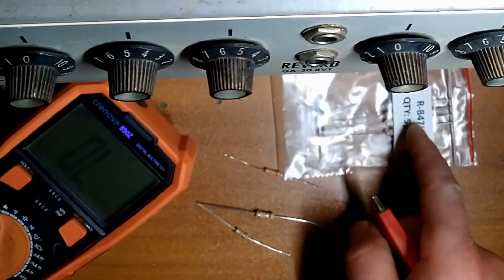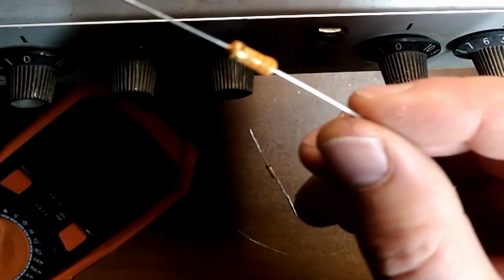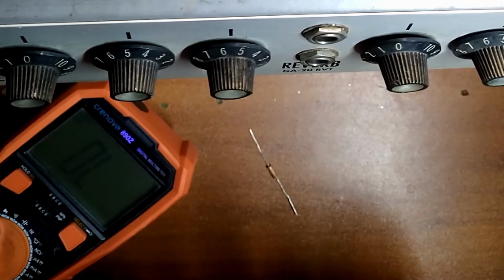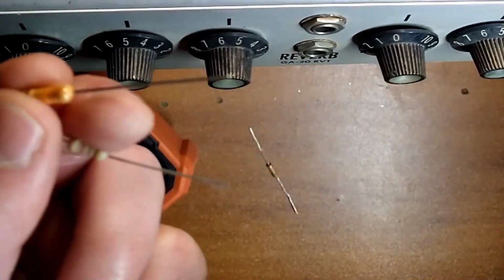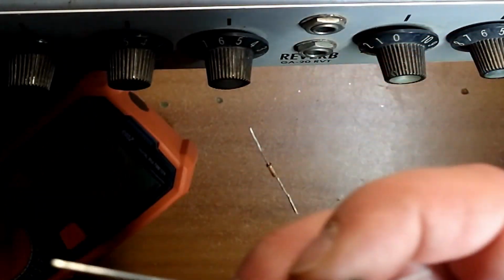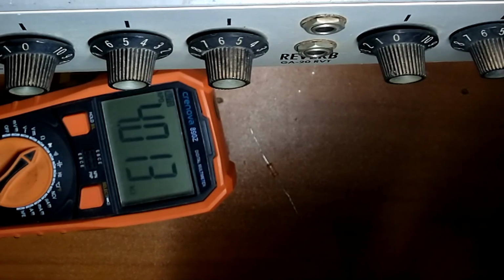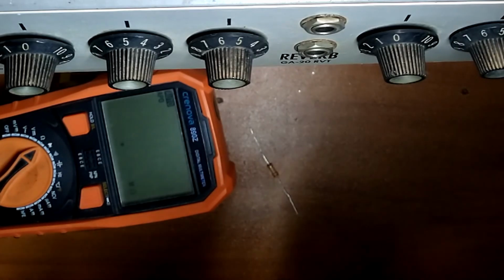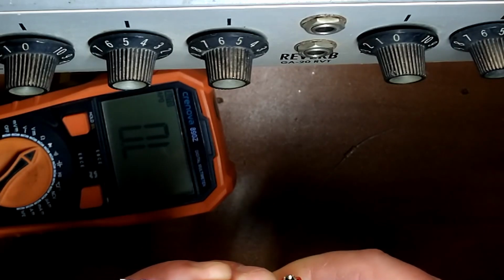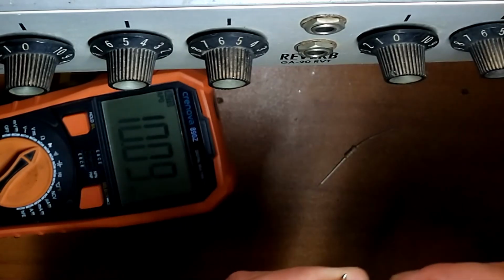Let me grab the other value I have that's one step smaller than the 47 and see what we got. We might go with that instead. All right, so I got a 33K here. So if the switch is in the middle position, it'll be 33K. And if we go in one position, gotta get you in the frame. Good job, Spielberg. Now you can't see the multimeter. This is a mess. What do we got? 4. And then we add this in parallel with the other resistor, flip the switch the other way, and it should be somewhere around 10, I believe. Yeah, 9.8. That'll work.